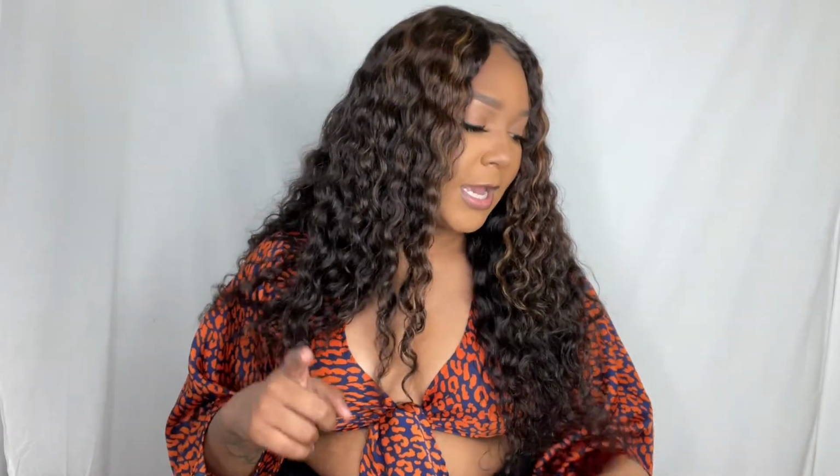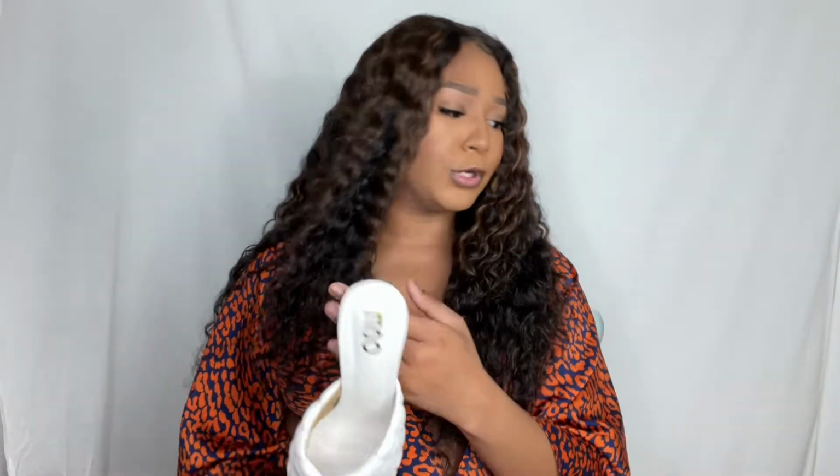Much support, especially with the heels not being super long, and with the support of this here. I feel like this most definitely played a role because it's not too narrow. Your feet, they're not spilling on the sides. And whenever I order open-toe shoes, I always order a size up because I don't want my feet looking like this. That's not cute. And I don't want my feet hanging off on the side. I mean in the back. That's not cute either. So I went ahead and ordered a size up.